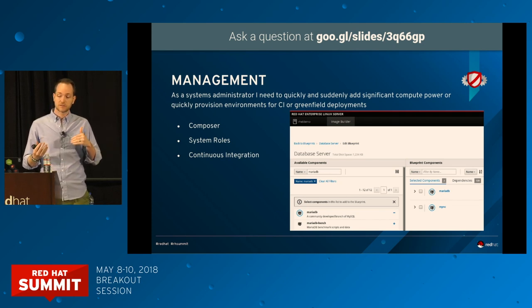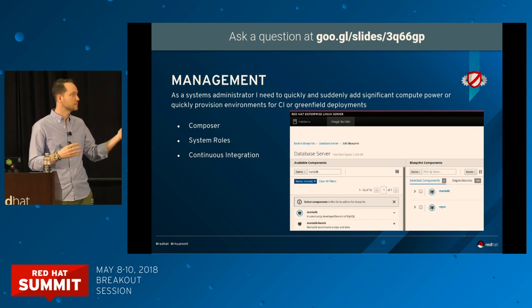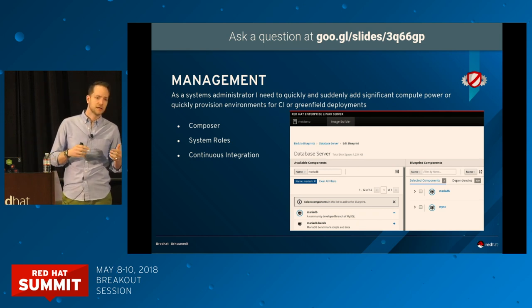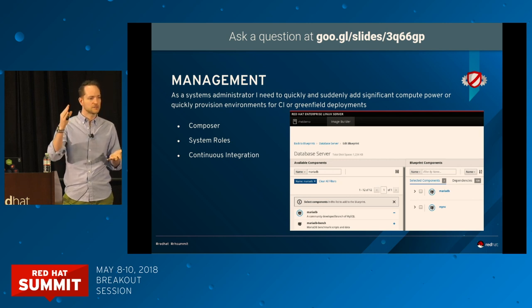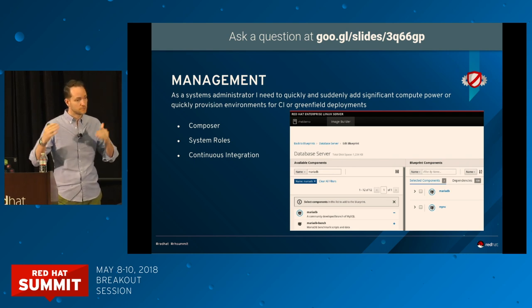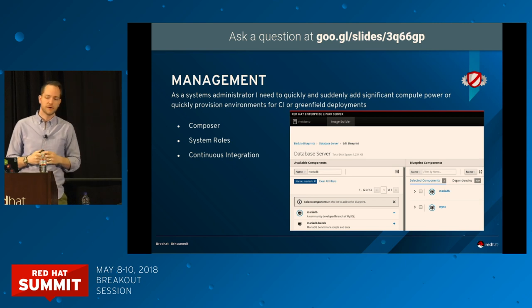And the last part of this is to look at integrating these things with your CI infrastructure. A lot of the technologies that we're talking about today, and Composer is certainly one of them, will come with a fully featured API. That's because some of our more sophisticated customers are now using CI not just for testing code that is going out, but for integrating an entire environment. They can create entire environments on demand and destroy them on demand, whether in pre-production or production. So being able to automatically create gold images, pump them through test, build an entire environment of potentially hundreds or maybe thousands of machines, run your tests and destroy the whole thing is an incredibly powerful thing.